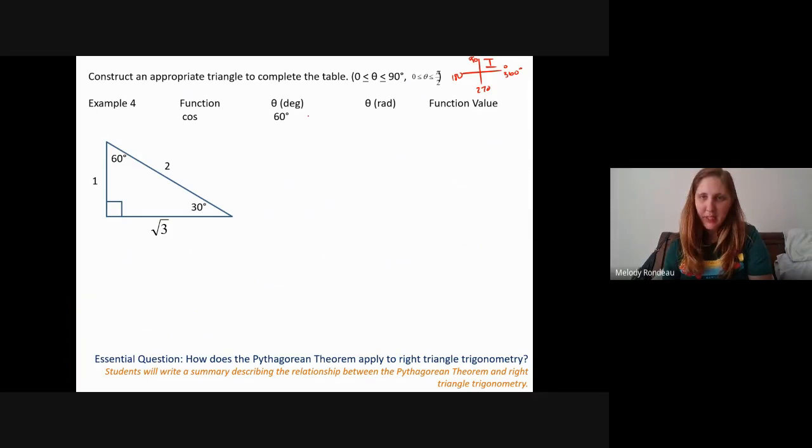Yep, quadrant 1. So the point of all this gibberish right here and right here, that we pretty much ignore a lot of times, is that that's quadrant 1. As we move forward, I don't know if we'll totally get there this year, but in the future, it can be important to know which quadrant you're in, because that changes the rules about what's positive, what's negative, which trig functions do which things. So we're sticking to quadrant 1.